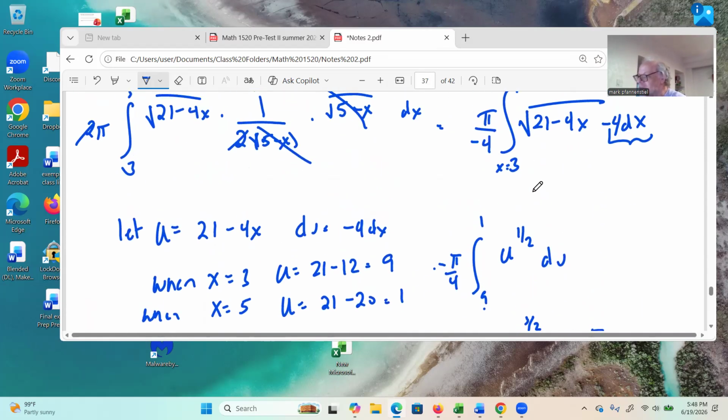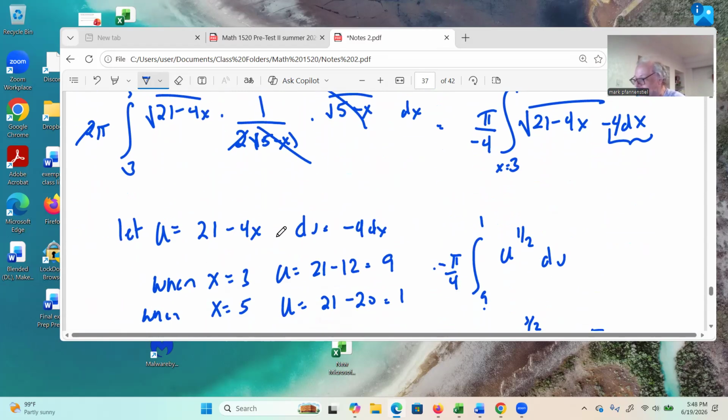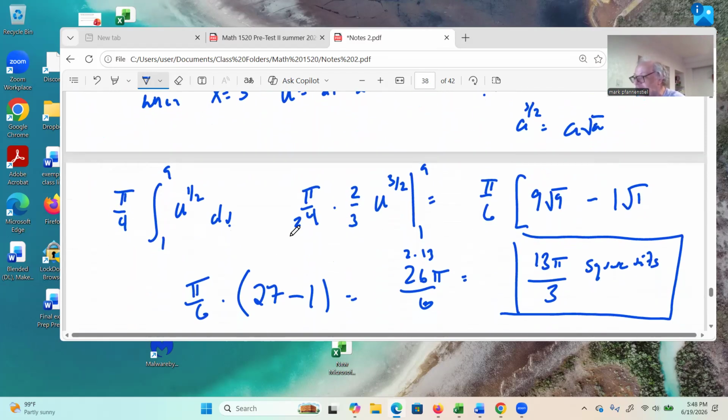Hopefully those are nicer problems for you, but what you always want to do is look for this square root of a thing canceling with the square root of the other thing. That's frequently going to happen when you're working these types of problems. So look for those.